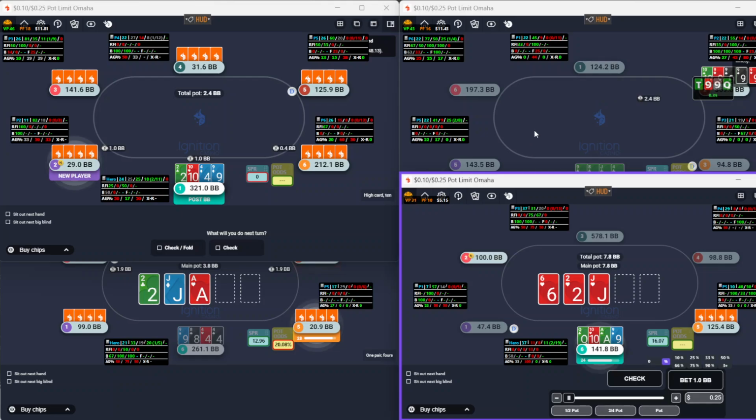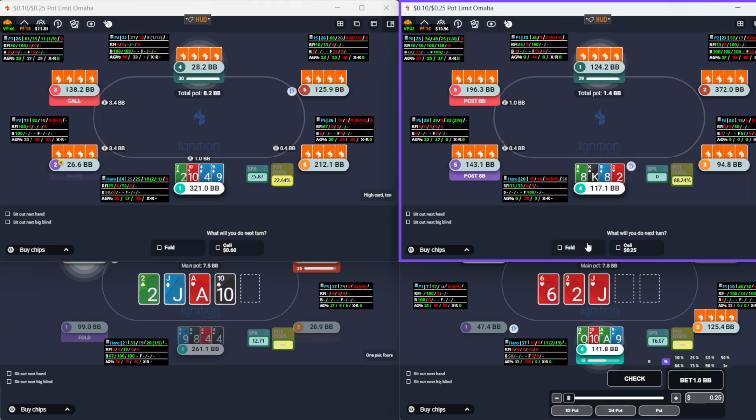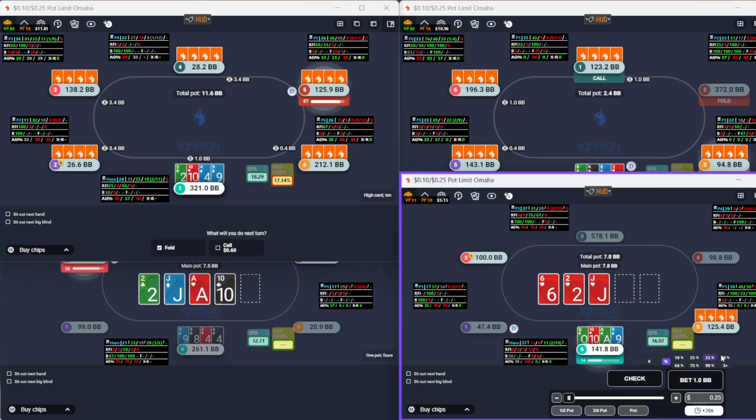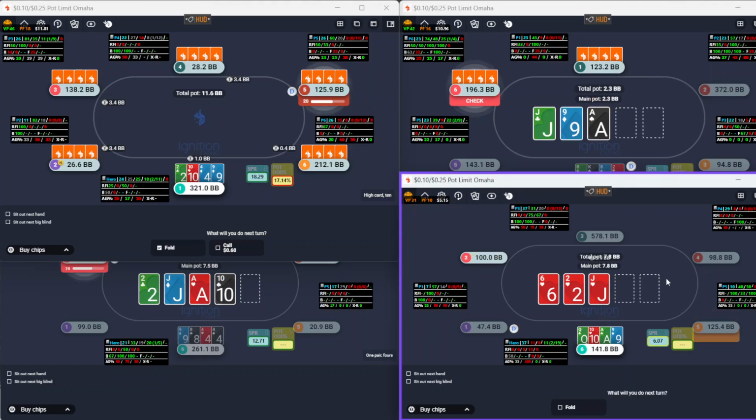But when you are that deep, it is not best advised to be stacking off with even the nut straight with no backup. Here we're gonna stab with the 10 of hearts.